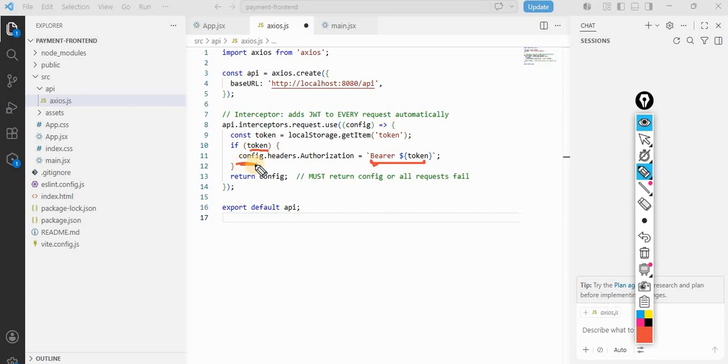This data will be added to the configuration file. Is that clear? Yes, sir. So what is this config file?